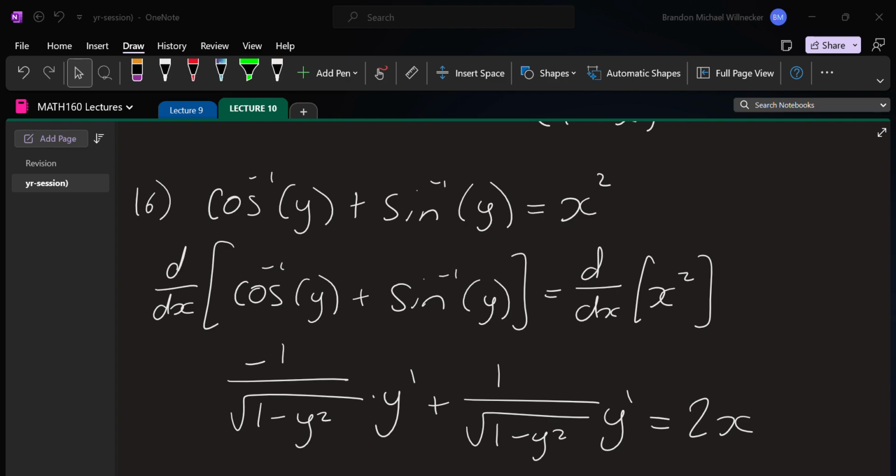We'll cover this later when we do parametric equations, but here you can solve for y somehow. You don't have to worry about that. But you end up with two line solutions. So you end up with one solution over here, on that side, and another one on that side. Can you find the gradient of this vertical line? Vertical line, does it have a gradient? No. So we see that y prime here doesn't make sense.